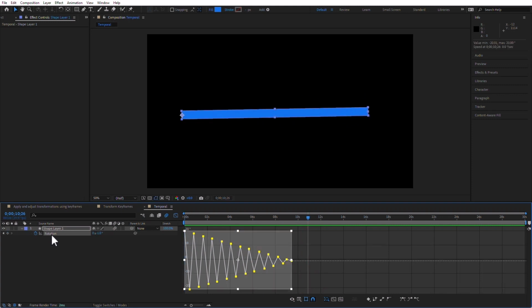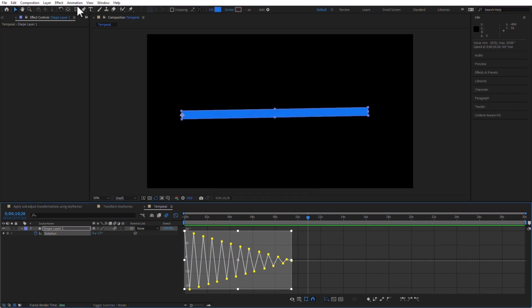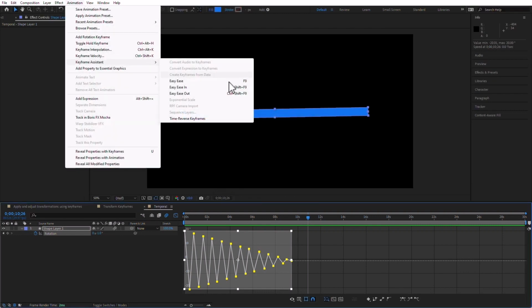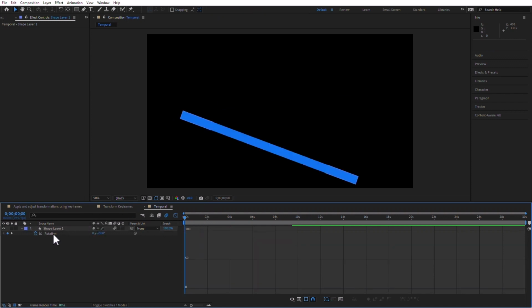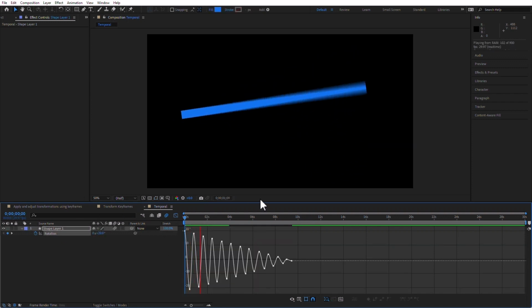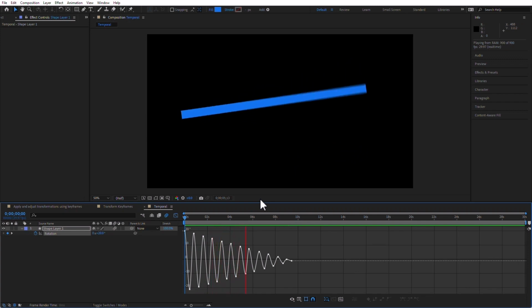I can even select all of them, and I can go Animation, Keyframe Assistant, Easy Ease, and now you're going to get a little bit more of a bouncy look. All right? So the graph editor lets you, in a very graphical way, control not just the speed, but the value of your elements.